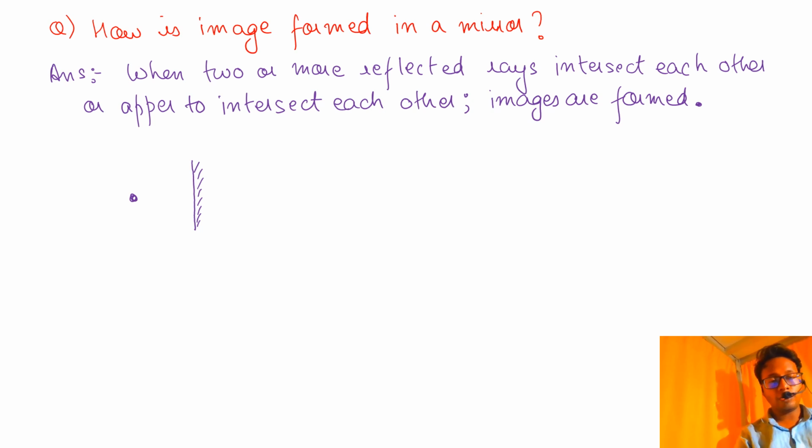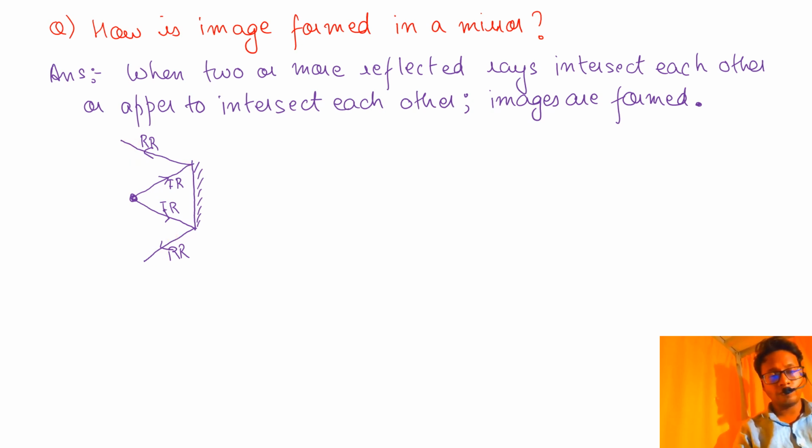Okay, now this point object will have rays, a ray is coming out here, it is reflecting out here, a ray is coming out here, it is reflecting out here. Now this is the incident ray, these are the reflecting rays. Now my question is, will this reflecting ray and this reflecting ray ever converge or ever meet at a point? No, because they are diverging, no. Okay, but in one condition, if we backtrace them, they appear to converge. That means they are not actually meeting at a point, they're appearing to meet at a point.